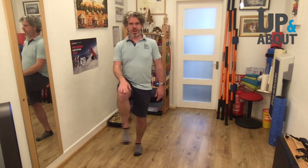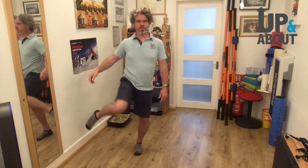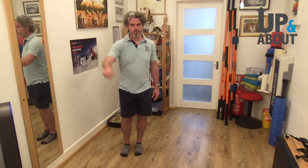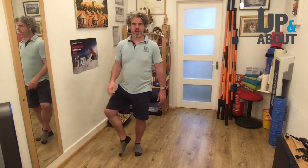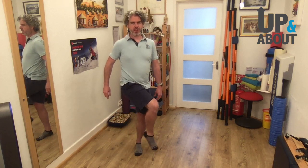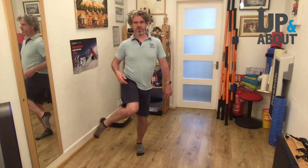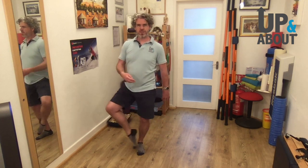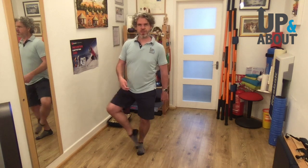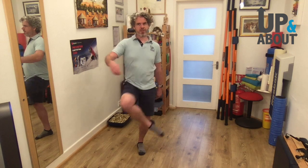So what we're going to do is bring up our knee to be parallel to the ground. That's our drop and swing. We're going to get that knee to describe an infinity symbol. So we go up and out, and as we come across, we rotate our leg and come down and across. Then we come up and rotate the other way and down that way. Up and twist, down and twist.